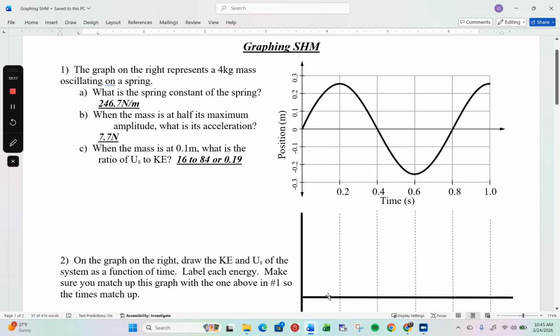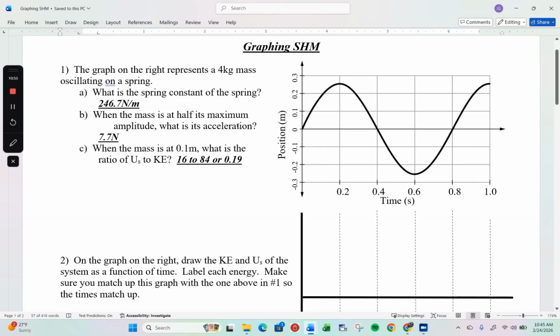All right, speaking of homework. This is the homework that is due Thursday. It's graphing homework. It's really not a big deal. I would like to tell you that you are not drawing graphs on your test. However, if you can draw a graph, you can clearly identify what's going on for a multiple choice. But here, we're given a position time graph, and you should immediately see that the period is 0.8 seconds. I also see that the amplitude is 0.25 meters.